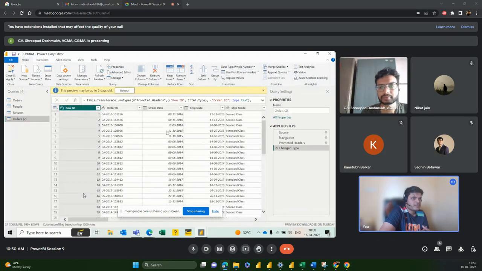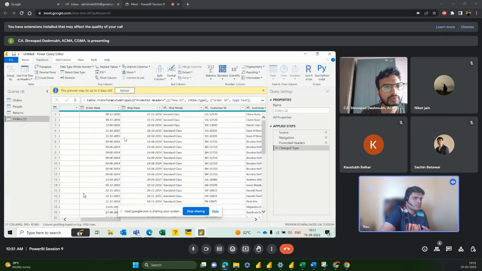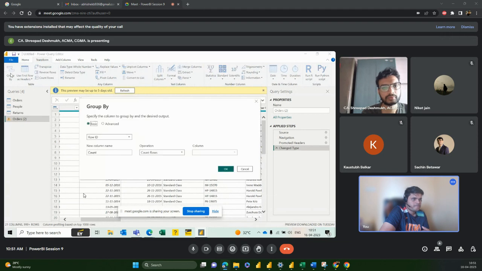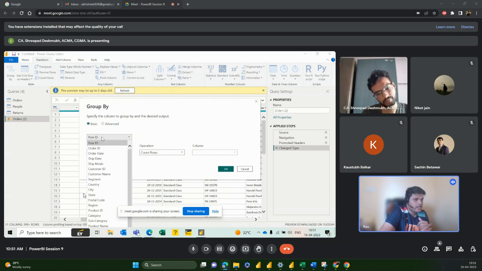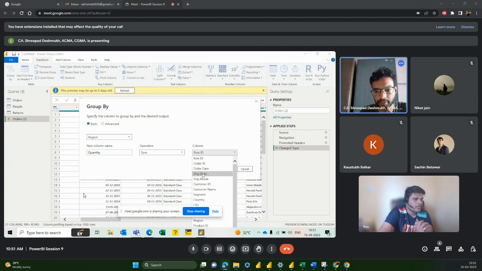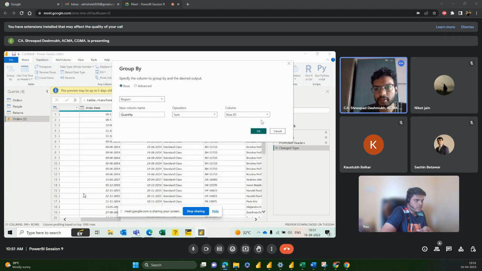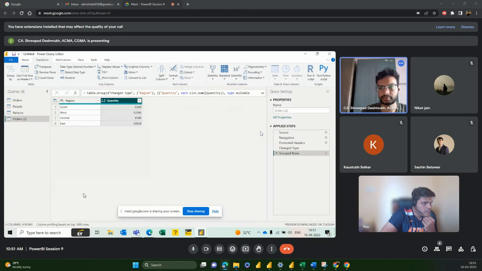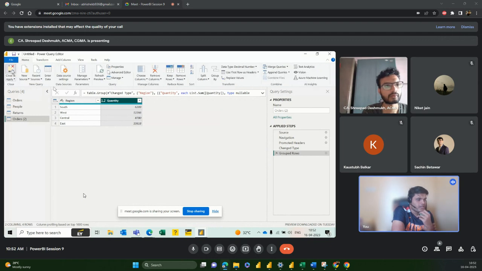Okay, now go to transform data on the top and you see the first option as group by. Now take whichever aggregation, like by region, let's say. Sum, and take quantity. Once you close and apply, you will see that a relation has been automatically created. Let's see what happens. Go to close and apply and let's see. Go to the relationship tab first.